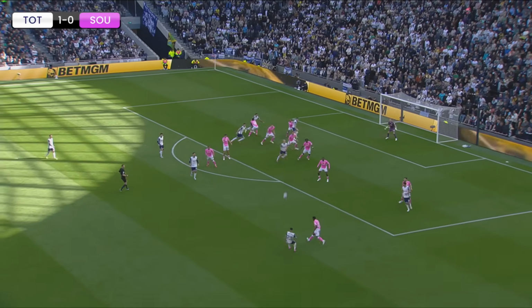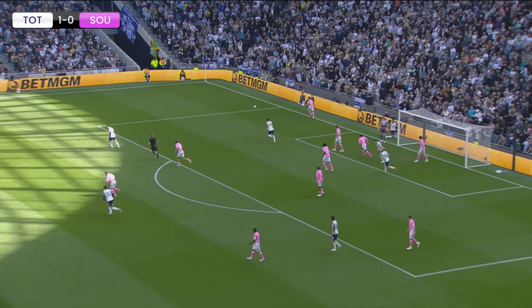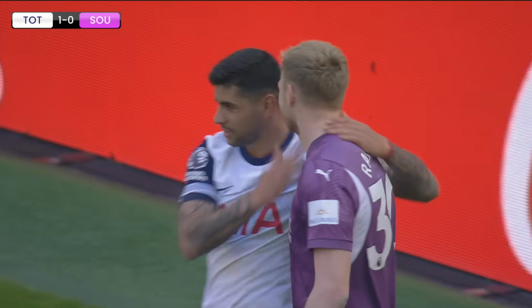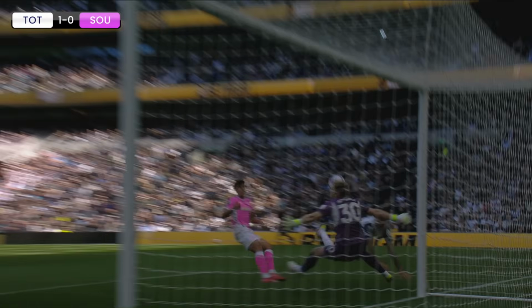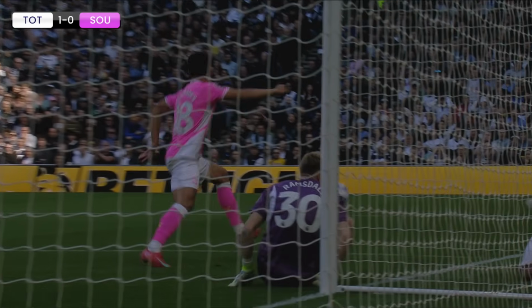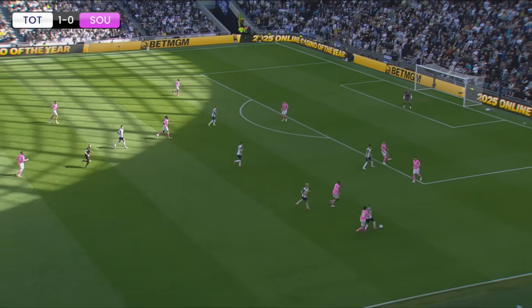Porro on this right-hand side, 10 yards outside the box, curls it deliciously left-footed, and Ramsdale makes another great save. Solanke bearing down, and the two former Bournemouth teammates coming together. I think it was Solanke, it might have been Romero. It was Romero, came on the back post, he's dangerous. Header from 2 yards, hits his head at him. That's it, straight in the head. Great save as the ball played to Porro, who's been good so far.